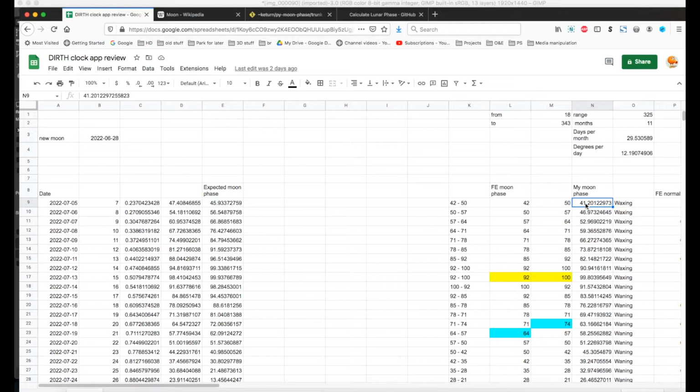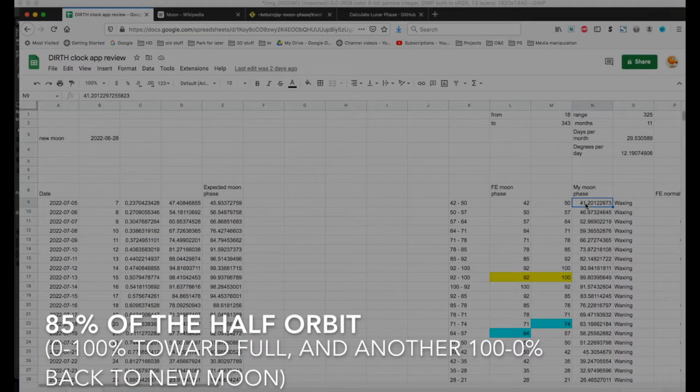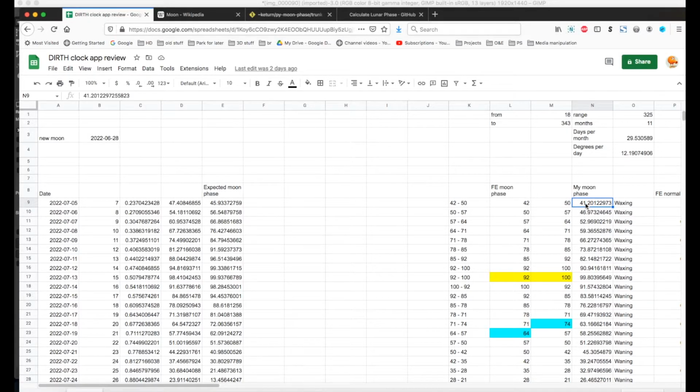And full disclosure, in researching how David Weiss implemented his moon phase in his app, I noticed that I was forgetting to account for the sinusoidal nature of the moon's illumination when it should be the percentage of the moon's orbit. So for example, when I was saying that it was at 85% illumination, it was really 85% of the orbit. I had implemented that because I wanted to get that video out as quickly as possible, and I didn't spend enough time making sure that it was 100% accurate.